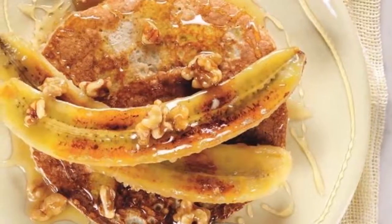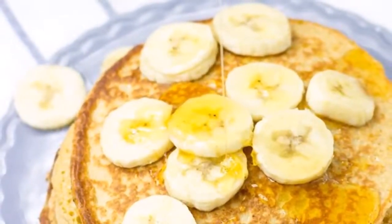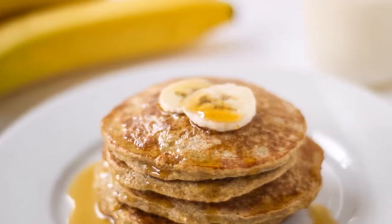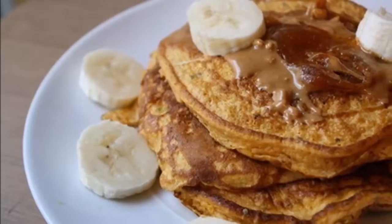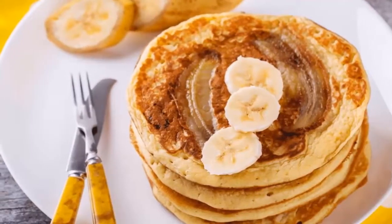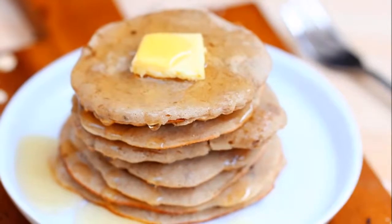It also helps raise the HDL, or good cholesterol, which can help prevent heart disease and the various health conditions that accompany it. Note: we all know that many people, especially bodybuilders, tend to eat only egg whites or just avoid eating eggs in general, because they believe that the cholesterol found in the yolk can contribute to cholesterol buildup in the body. However, several studies have shown that consuming whole eggs has little to no effect on the body's cholesterol levels, with one study finding that eating eggs had no effect on 70% of the study participants' cholesterol, while the effect it had on the remaining 30% was insignificant.